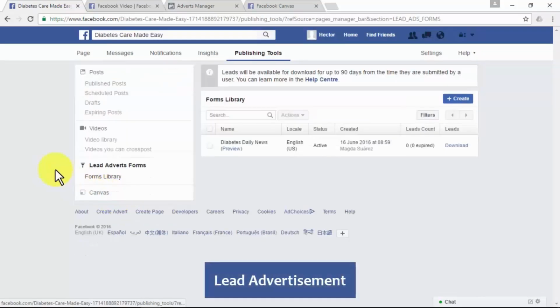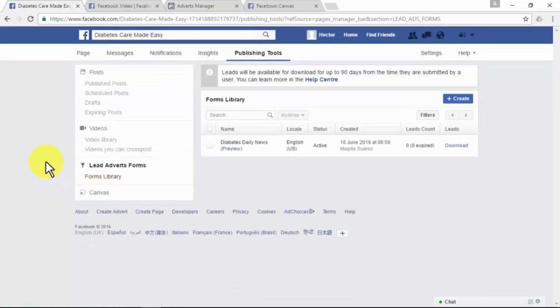In order to set up a Facebook remarketing campaign using the lead advertisement option, you'll need to create a list of people who have opened or completed a form in your lead advertisements on Facebook. To create that list of people, you'll need to have people already completing your forms on Facebook. To make this happen, you'll need to set up what is called a lead ads campaign.